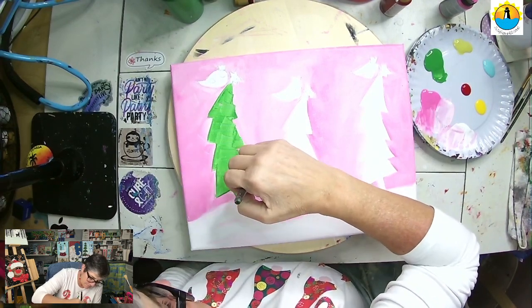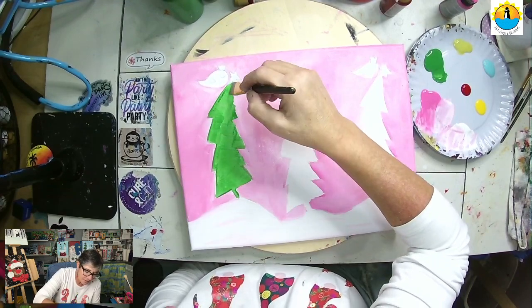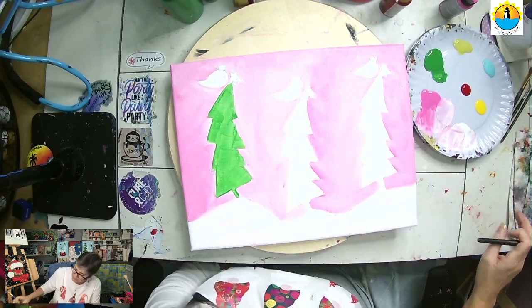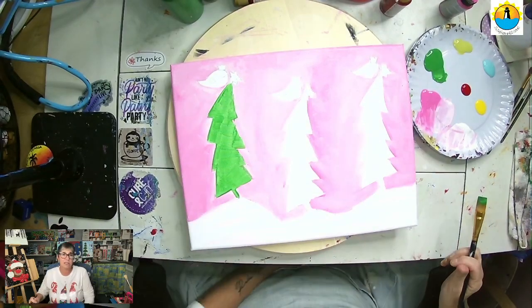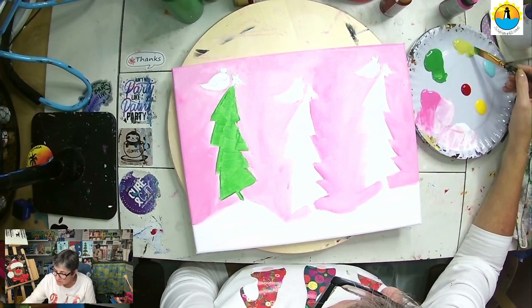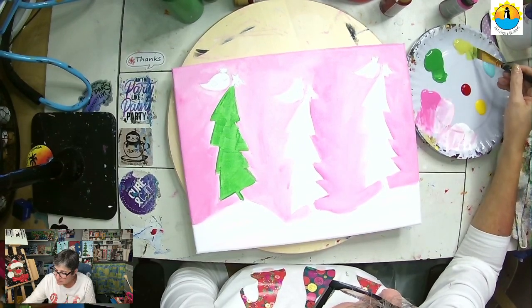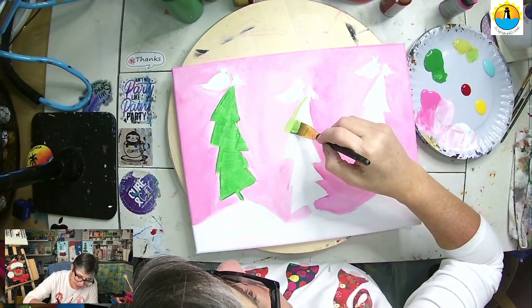Okay, so I did the first tree in with the solid dark green paint. Not going to clean my brush. I'm going to come over here to the lighter green. I'm going to mix it in, and now I'm going to come in here. I'm going to start working on our second tree.